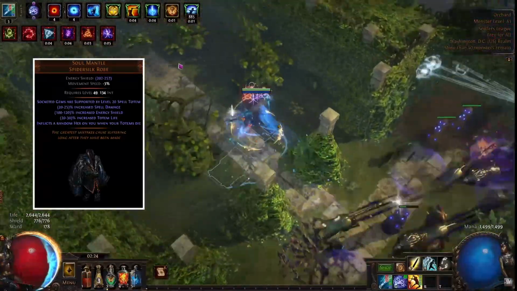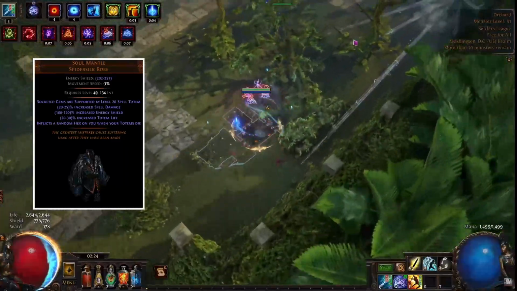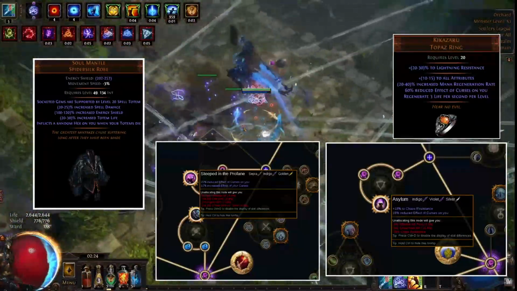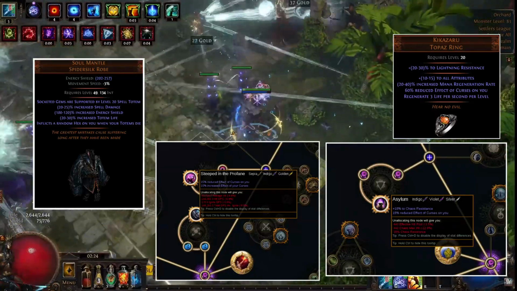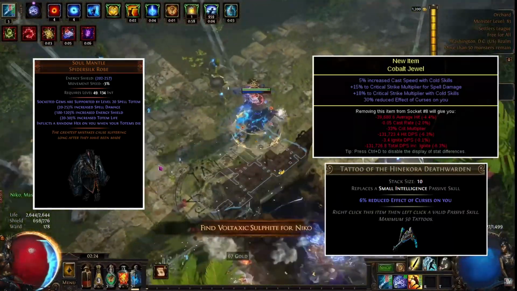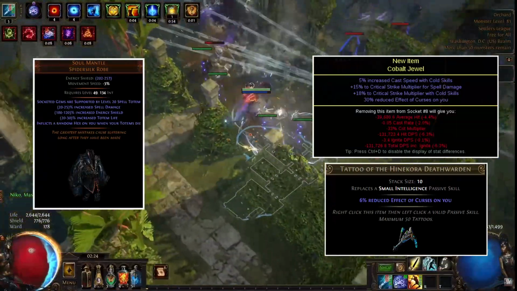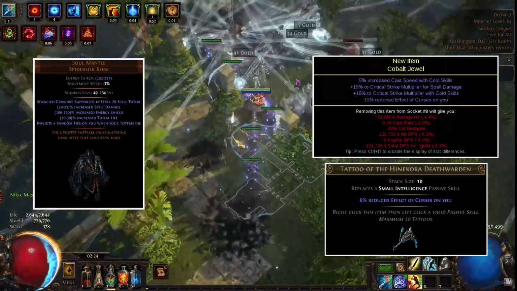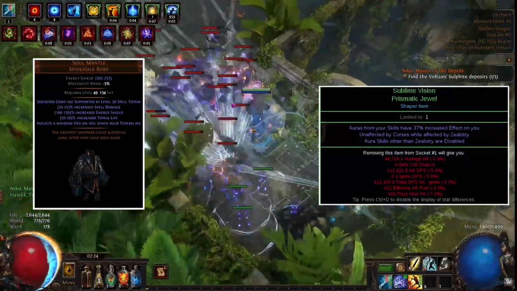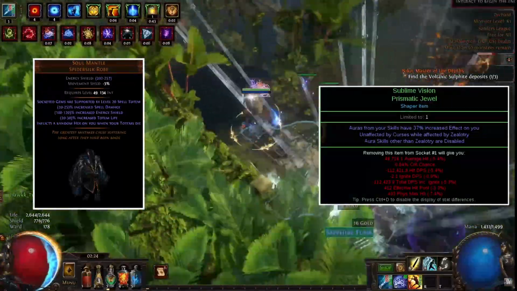Because Soul Mantle applies curses to us when summoning totems, we need curse immunity. For budget setups, we use Kikuzaru and curse reduction from our passive tree. In the mid game, we add reduced curse effect jewels and use Hinekora's Death Ward tattoo to reach 100% reduced curse effect. And finally, for the high-end option, we use Zealotry Sublime Vision, which makes us completely curse immune.